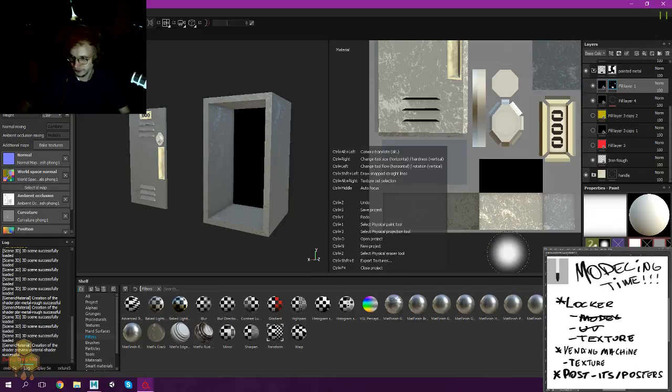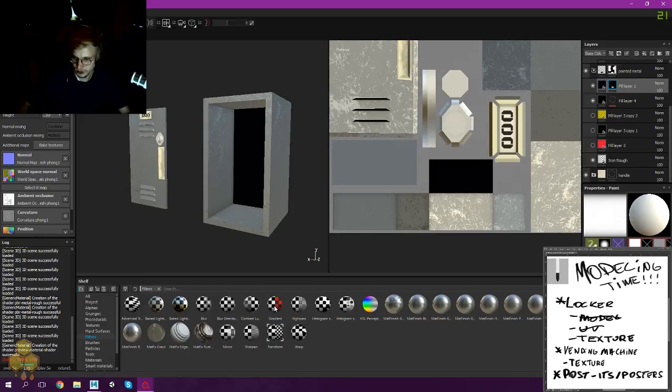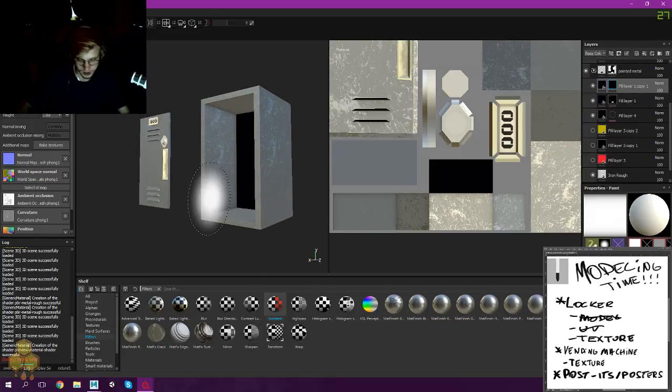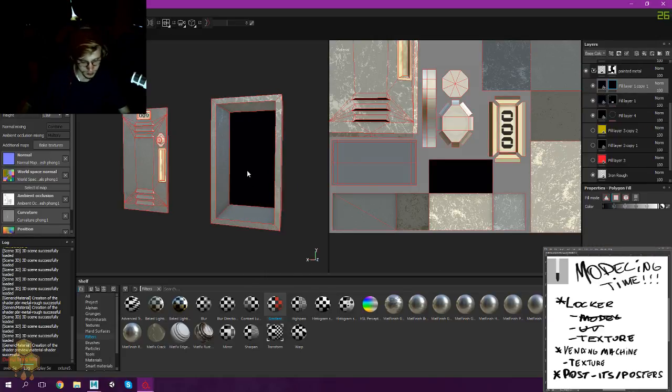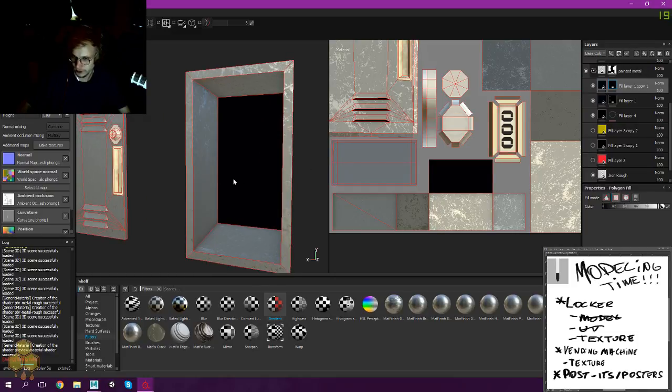Go back. Could I just do a gradient? I can just do a gradient, right? And if I could just... Okay. Duplicate this layer, give it a black mask, and say that it's just gonna be here. Does it go there?